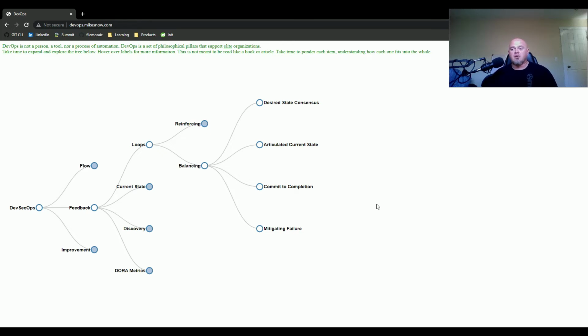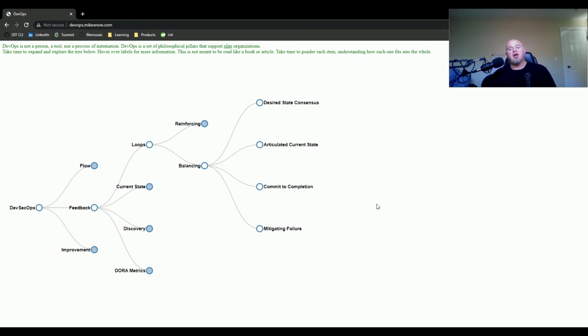So you articulate current state, be honest, identify the problems, what's wrong, where are we currently, and how is that in respect to the desired state. And so the gap between current state and desired state represents the effort that needs to be made to bring current state to desired state. And so with that defined, you start working on it. You start iterating and working on moving from current state to desired state. And you really need to commit to making that happen.